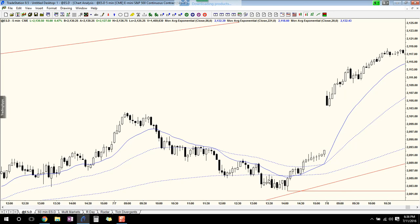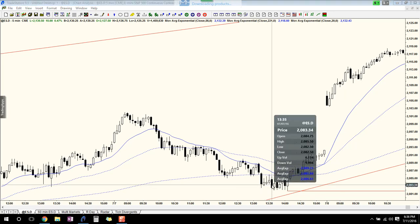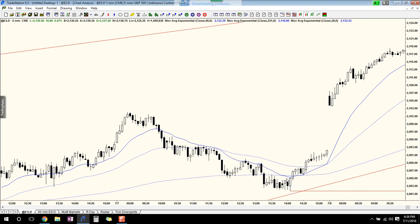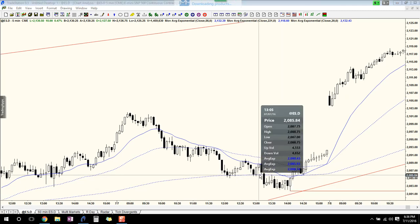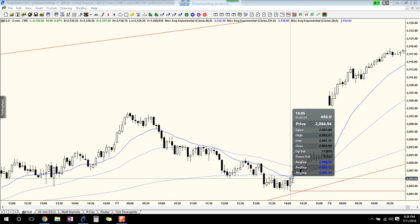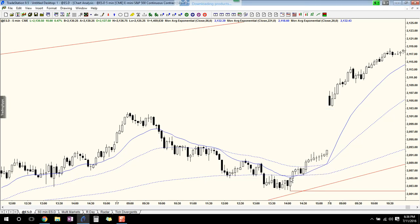And look at the sell signals down here. Low one short, probably going to fail. Here's a short, but not even at the moving average. We're probably going to get above the moving average, and we're probably going to get above this low, even though we did right here. So here at 1405, are you going to sell at the moving average?